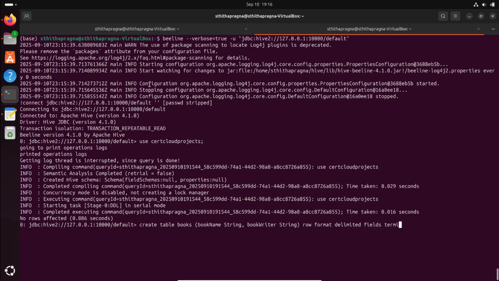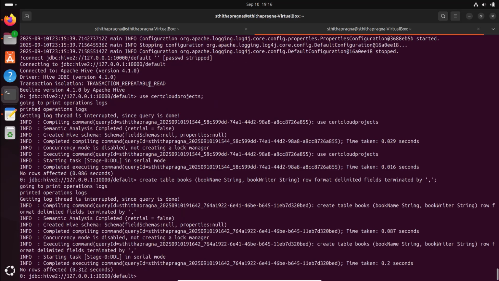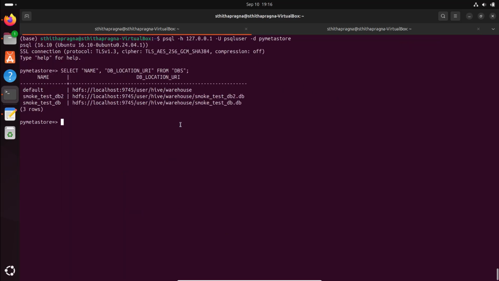So this is comma delimited, so don't forget to put the semicolon. Enter. Okay, it displayed you all this, but you don't know if it created it successfully or not. How will you confirm? Just like we did for database, you can go here, right? This displays your databases. Similarly, you have another table.